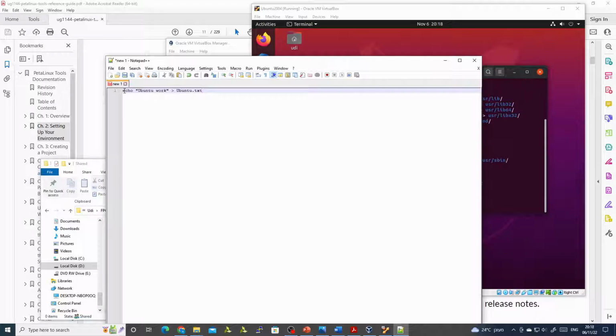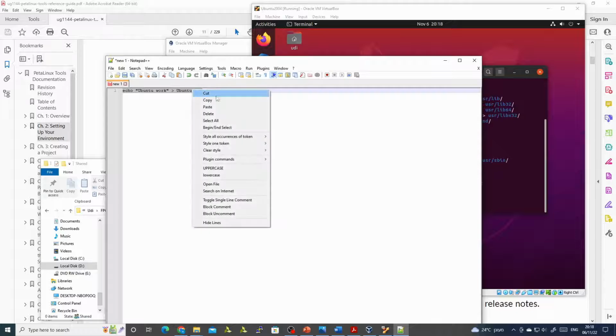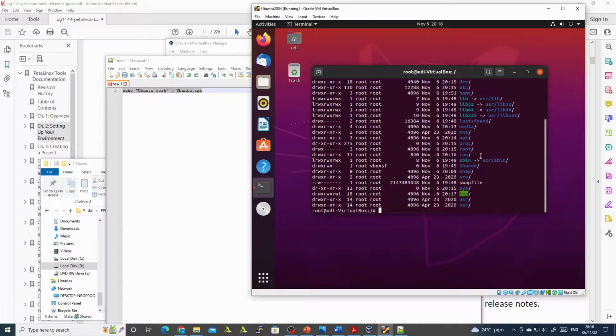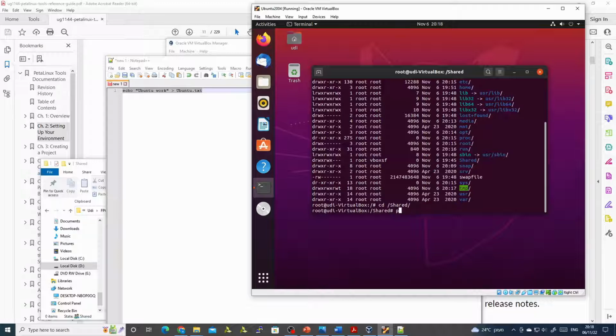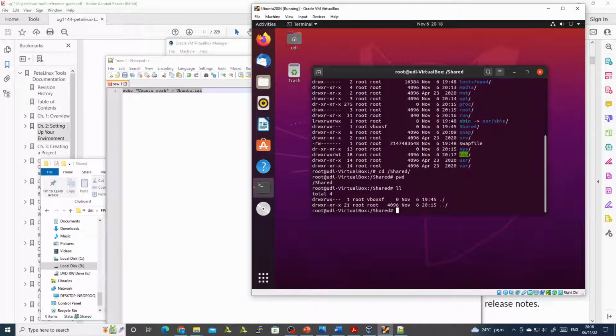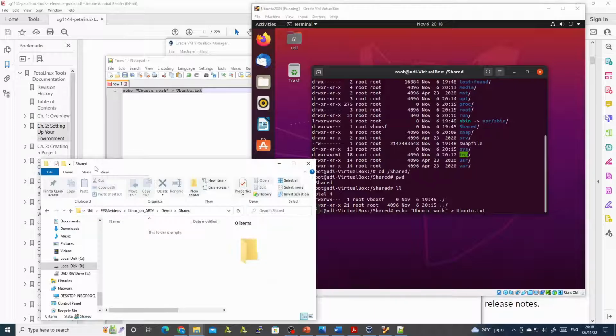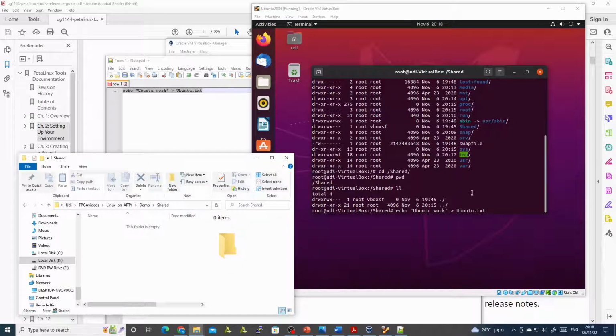I'm writing it on the host computer, and I'll copy it into my VirtualBox. I'll go cd to the shared folder. There's nothing here, and here the paste is on, and I can move my command and look at the host computer in my shared folder.